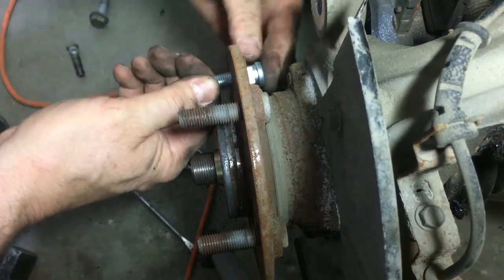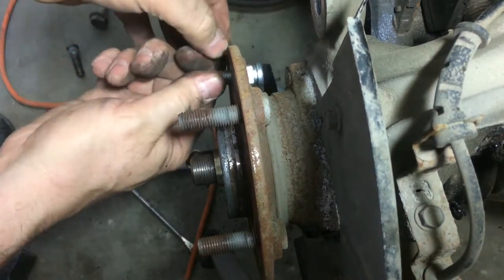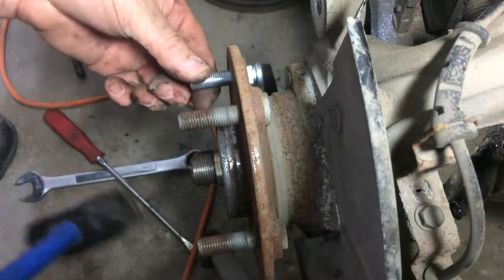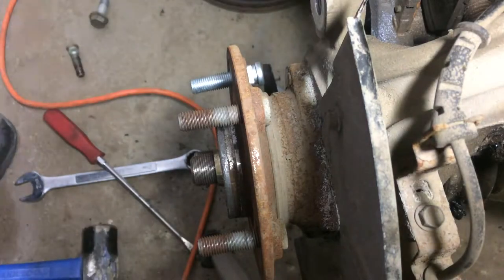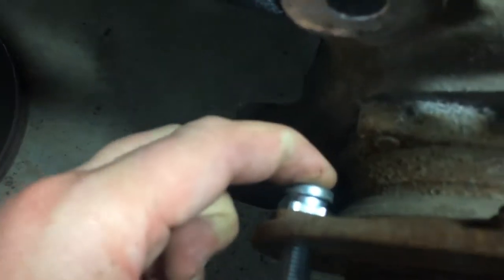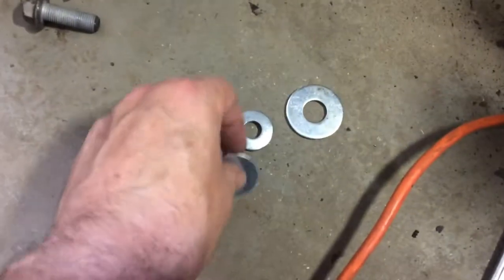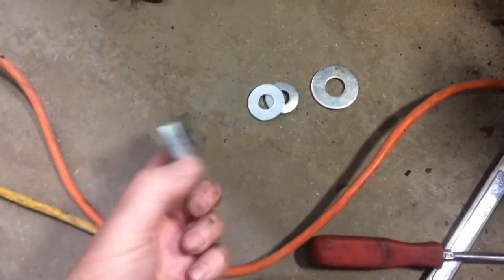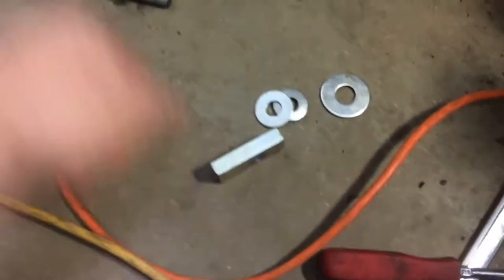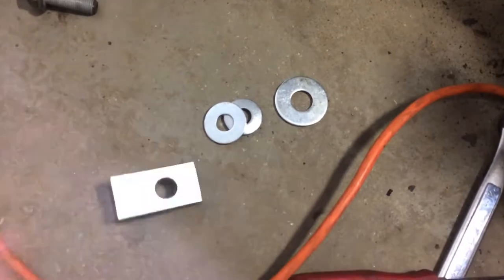Stick the new stud in there. I think we can put the nuts on them and pull it in, unless I can just tap it — but I don't think I can tap it. Here's my little parts collection — here's the stuff we're putting back on. It goes in there, but as you can see I can't push it all the way in, so we're going to have to draw it in. I've got one of these and a couple of washers. It's a part off a fifth wheel trailer hitch I put in my truck way back — there was an extra piece and I hung onto it. You'll see how that can actually be handy.